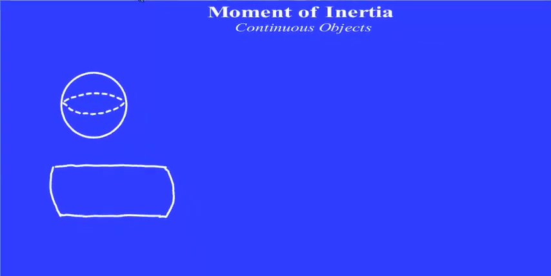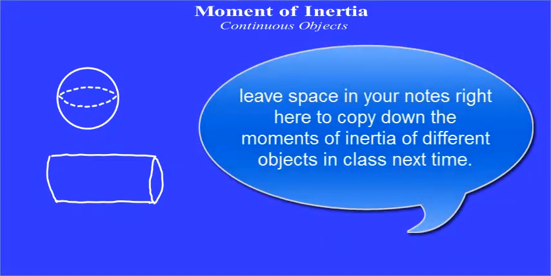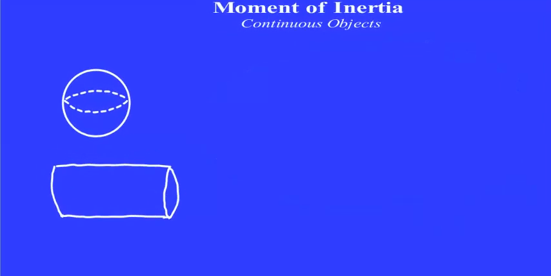For the cylinder, there are different axes through which I can rotate this mass. I can rotate around that axis, that axis, or that axis. In your book, there's a table for the moments of inertia of different shapes of objects for specific axes. The default moment of inertia is for the object rotating around an axis that runs through its center of mass. For example, this right here.